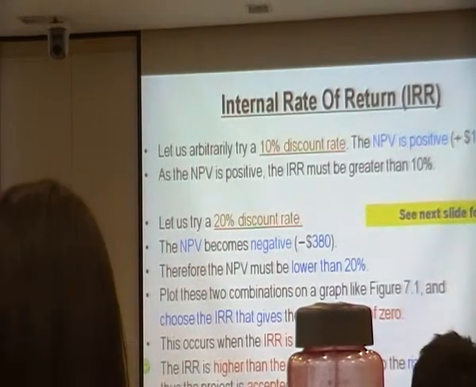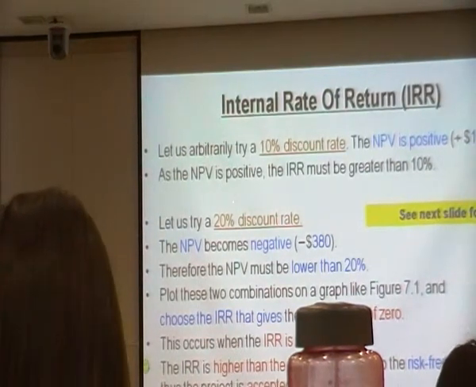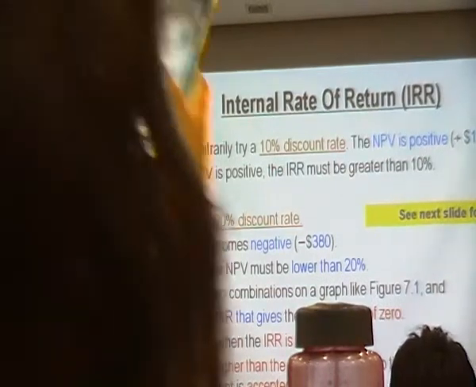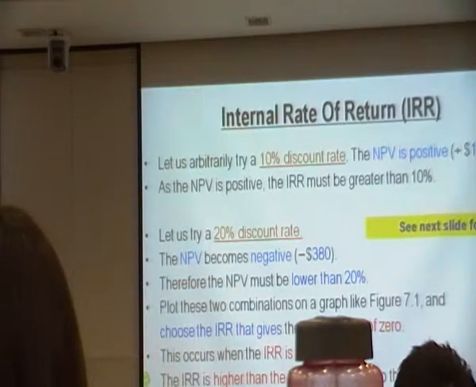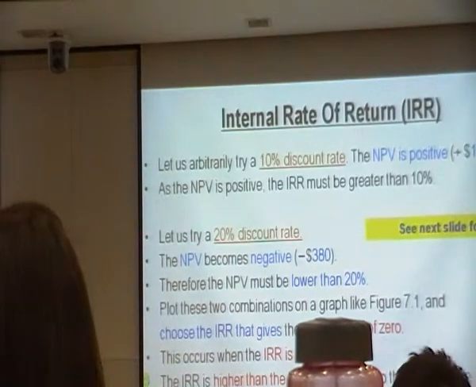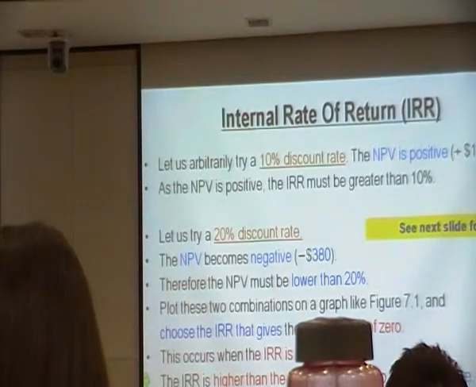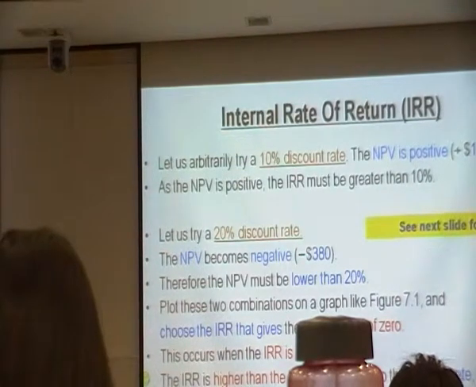Right here, in the subject Max here, carry on and then try the different rates. Try 10%, then try 20%. Okay? Trying 20% gives one NPV which is negative 380. Use the two rates. The IRR is 17.5%. Your company's rate is 7%. So the project's IRR is 17.5%, higher than the 7%, so they are going to accept.